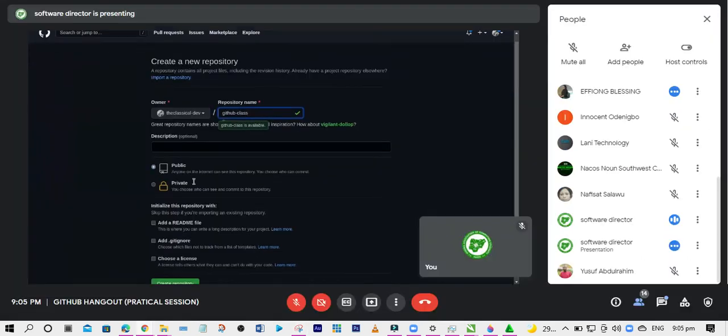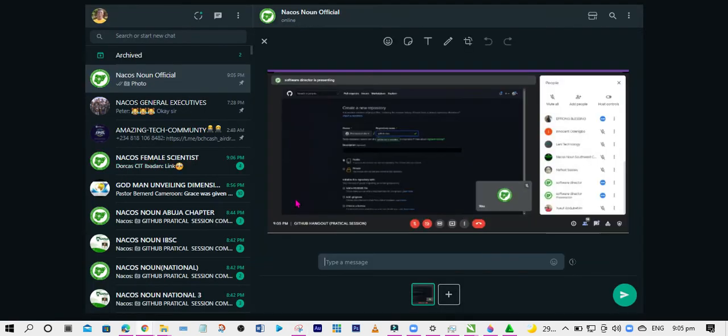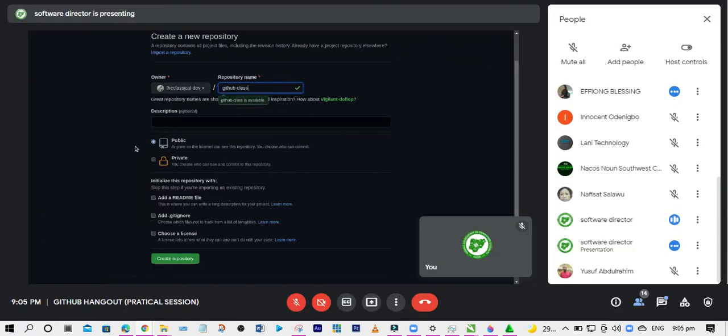Another property of your repository is whether you make it public or private. When you make your repo public, anyone on the internet can see it. You choose who can commit, but anyone can see the project and the code.